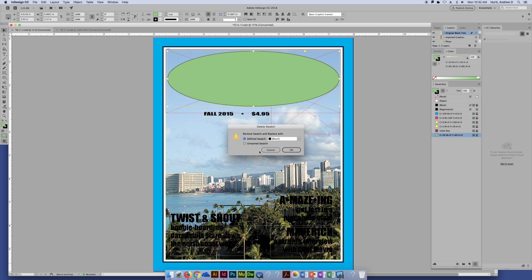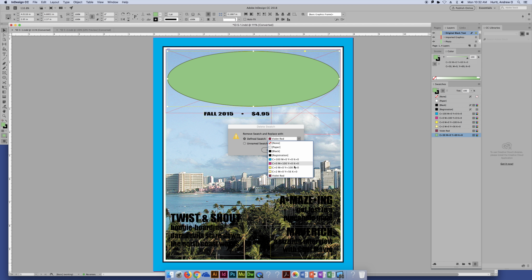You can't just leave it there, right? Since the color is in use, it's essentially kind of linked. So it's asking you what to replace that color with. You can either select black or violet red or an unnamed swatch.